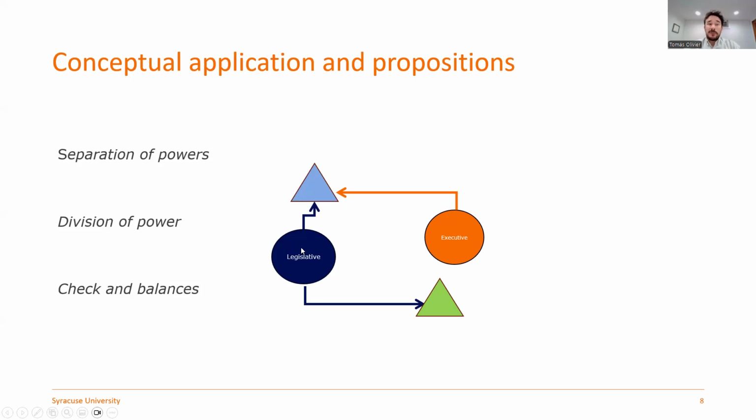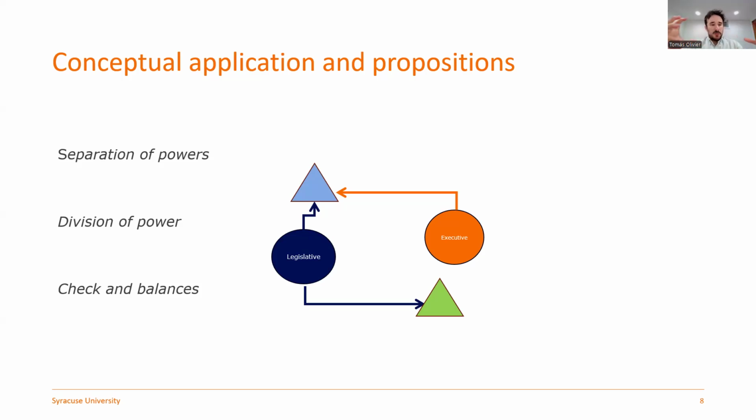We look at the division of power, meaning if there is a balanced or an unbalanced distribution of elements across these two sets of actors. In this case, for instance, we see that the legislative has authority over two elements, whereas the executive has it only over one. And then we can see also the checks and balances, which occur mainly in situations where we have an element that is affected by both actors at the same time, which will give us a sense of one actor controlling or limiting what the other actor can do in a way.